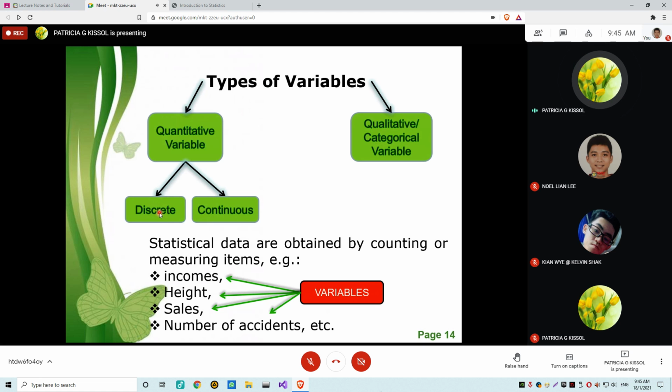Another example, people. You cannot say 5.7 people. It's impossible, because people, houses, books, pens, cars, all these kinds of data have no decimal places. It's a fixed one pen. You cannot say 1.5 pens, isn't it? So those kinds of data are what we consider discrete variables, discrete data. People, houses, pens, rooms, those are what we call discrete.